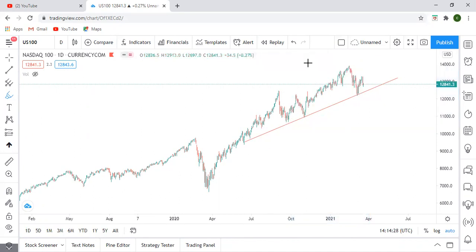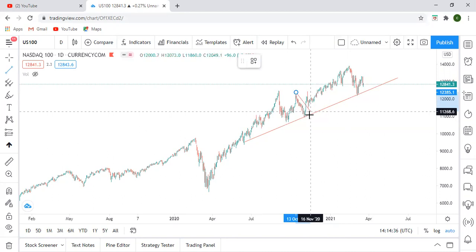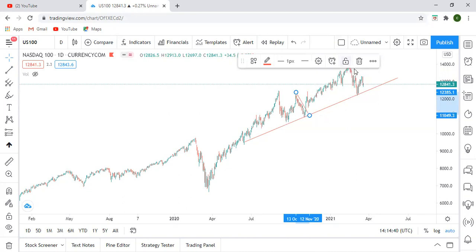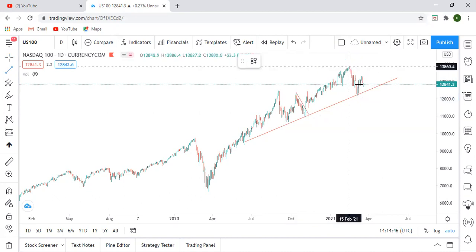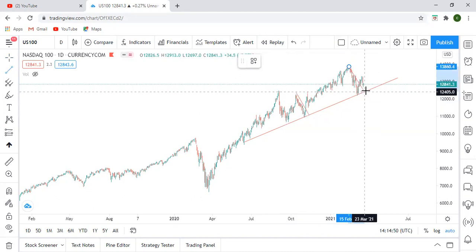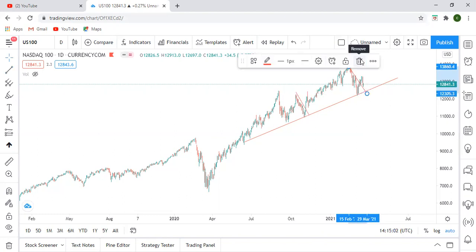So let's see what Nasdaq is printing. Before we come down, before we go up, we are mostly in a falling channel. This was a falling channel, and even here previously we had a falling channel that was forming. So the market did manage to break the falling channel, and right now we came back for a retest of the falling channel. So we want to trade it going up.